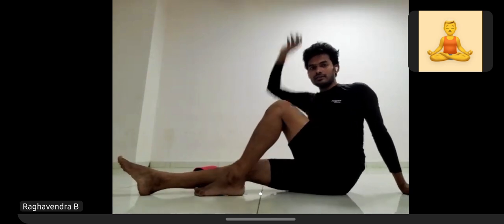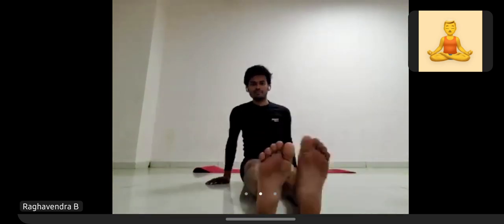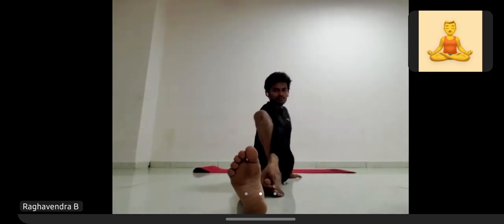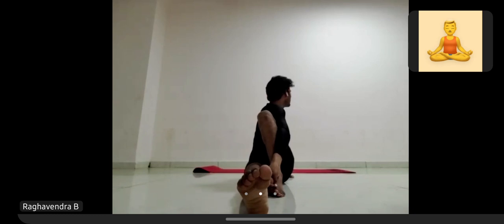Clear? I'll do it frontally so that you can understand much better. You can see again, I am folding my left leg. This is my right hand. I'm supporting with the left hand behind, folding the leg, taking the knee inside, and catching the big toe, seeing back there.